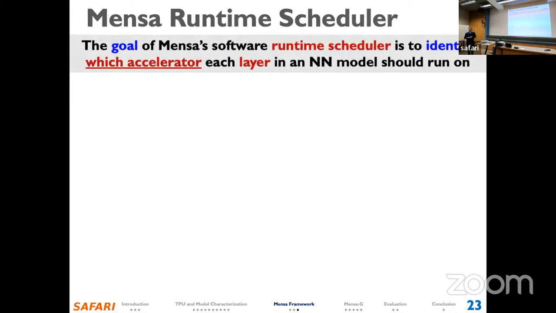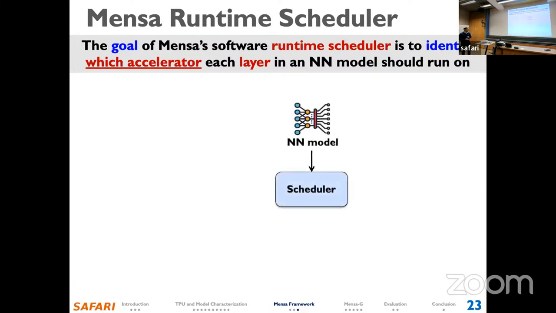And the key to make this all work is to have a scheduler, right? That is going to map, based on some particular property of a layer, the execution of that layer to the more appropriate hardware accelerator doing the execution. So the scheduler that you propose in this paper is quite simple. It is a greedy heuristic that works as follows.